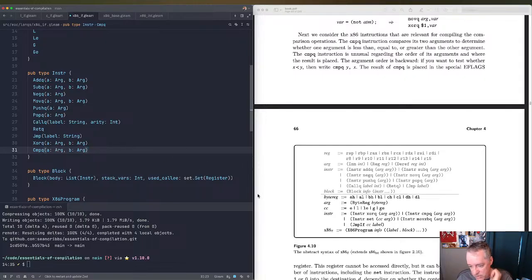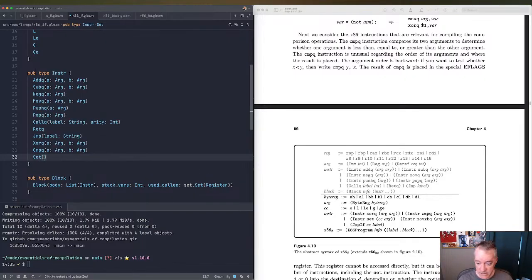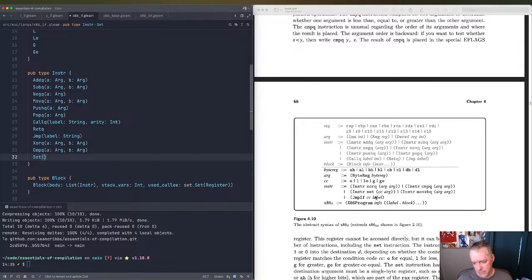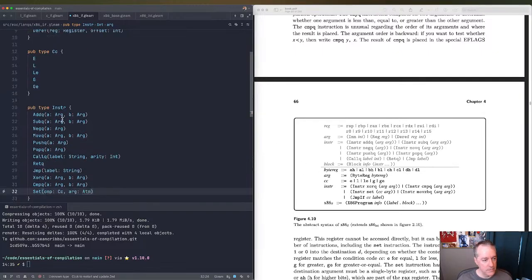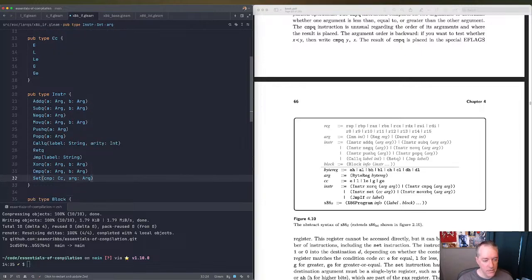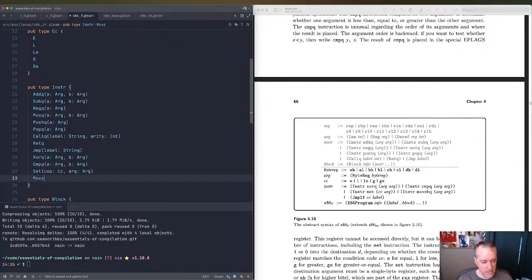Okay, so comp q, we have set. That's interesting. Arg is atomic. Oh no, it's just arg. Okay. And then we have move zbq, and that takes 2 args.